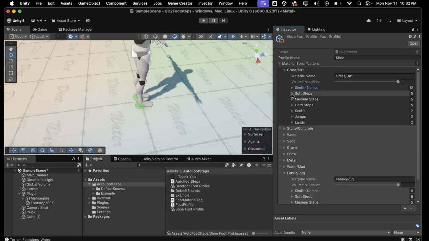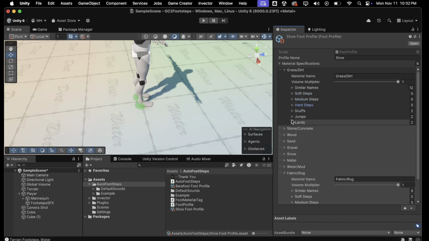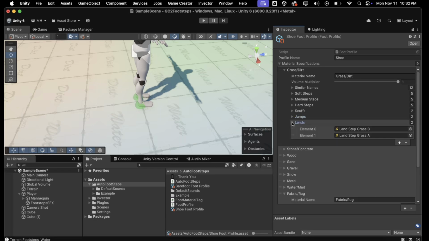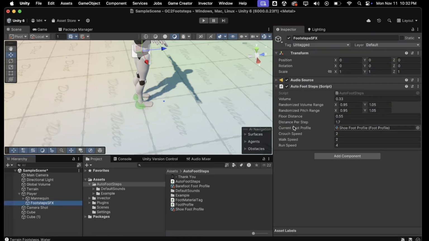The actual sounds are under here. The soft steps, the medium, hard, scuffs, jumps, and lands. So it actually has more variety in the number of types of sounds that it recognizes. So I think that's all we have to do. You can also adjust the distance per step to match the step length of your character if this doesn't really match up to it at all.